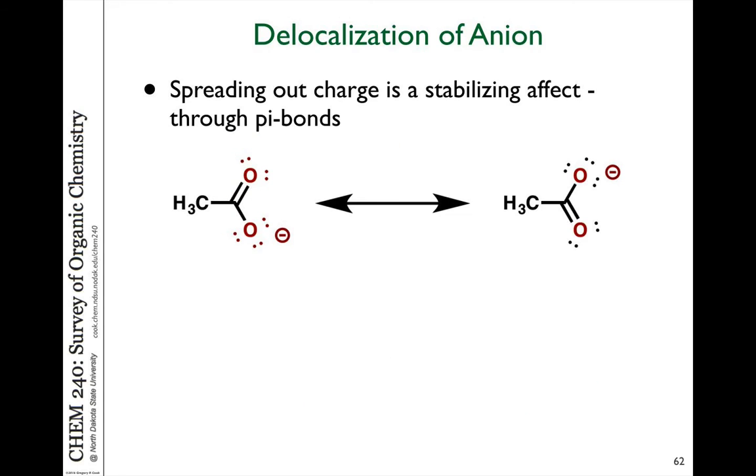When we delocalize the charge, that is, this negative charge is not localized just on one oxygen. It's spread out between two oxygens. That can only occur through p orbitals or pi bonds and lone pairs. So if we think about the two electrons on the oxygen, and just imagine them moving and coming down and forming a double bond between this oxygen, that would lead to this double bond over here. At the same time, the double bond, the pi bond, on the other oxygen carbon bond breaks, and those electrons move up. And so that gives rise to this oxygen with three lone pairs and the negative charge. So in order to do that, the lone pair has to be adjacent to a carbon with a p orbital or a pi bond. And that's what, in fact, we have here. This negative charge is in conjugation with that double bond.